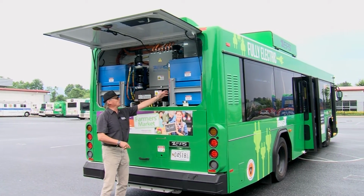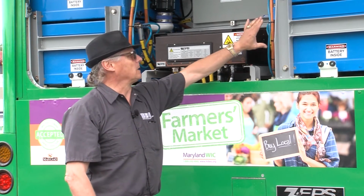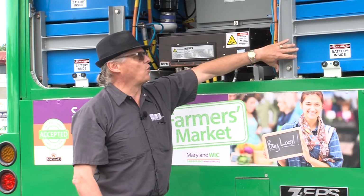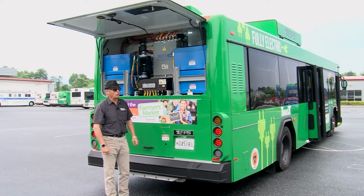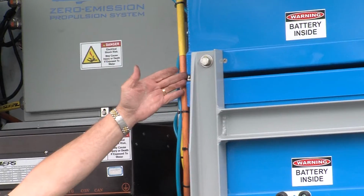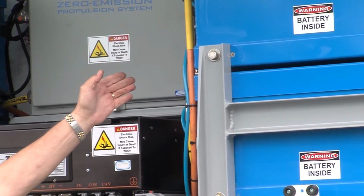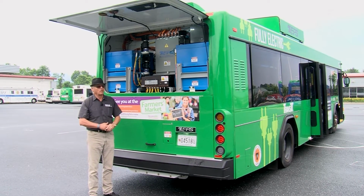This is what the battery looks like. It is encased in a very, very robust aluminum box that protects them from the elements. There's also a strong structure around it that will protect the box in case of accident or anything like that. As you can see, there is a lot of orange wire that runs all over the place. Those wires are always high voltage and shouldn't be tampered with.